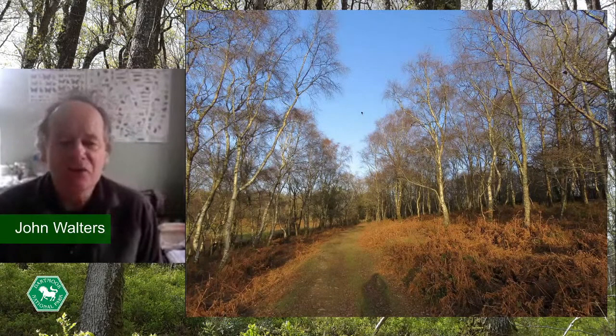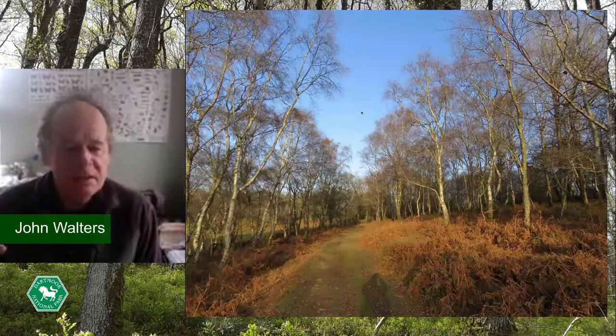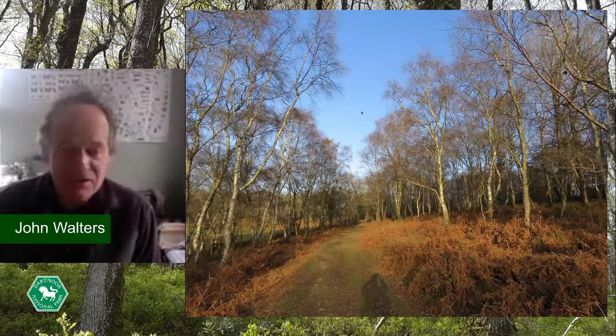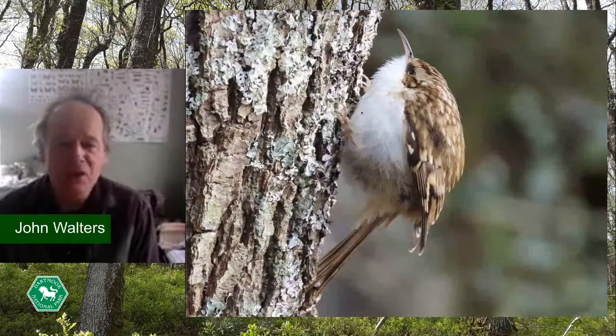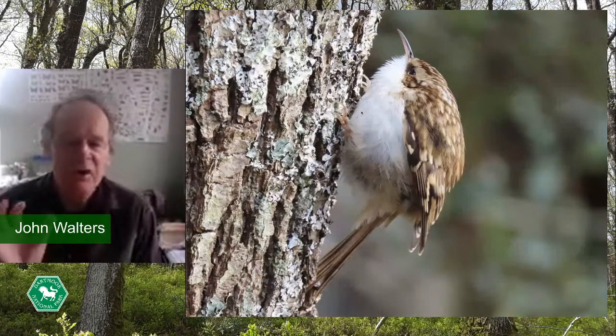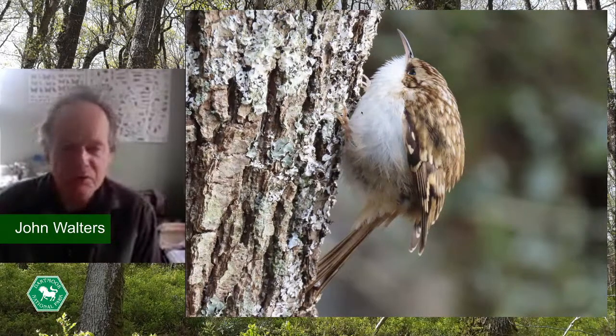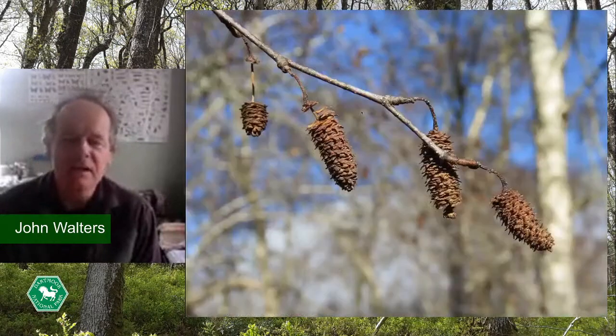any time of year in the woodlands, the birds can be a lot more difficult to see. It's easier actually to hear birds, really, than see them in the woodlands. It can take quite a bit of time to see things. There's lots of birds there, and in the winter they're often in little flocks. So once you find one bird, a group of blue tits or whatever, it's worth waiting around and seeing what else is following them. And you may see a bird like this little treecreeper, but generally they can be quite tricky things to see.